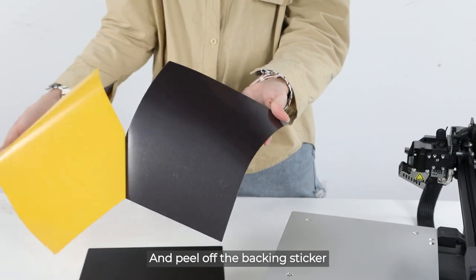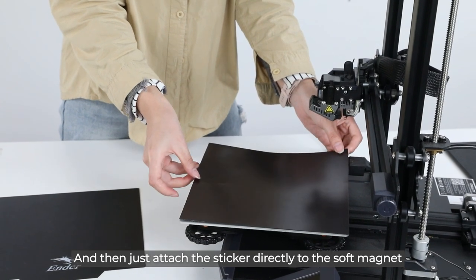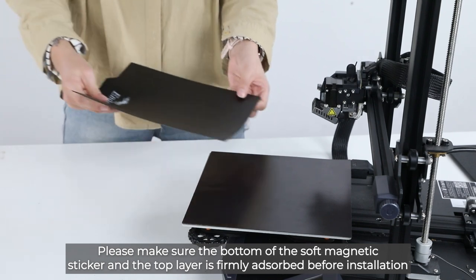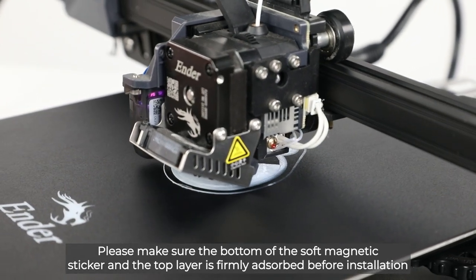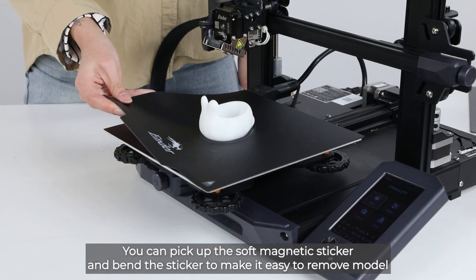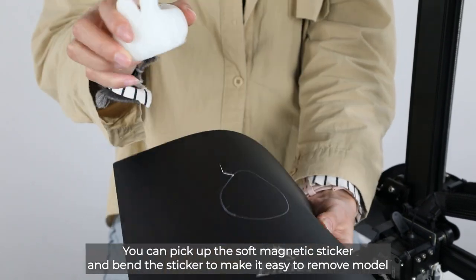Peel off the backing sticker, stick it on the printer's hot bed, and then just attach the sticker directly to the soft magnet. Please make sure the bottom of the soft magnetic sticker and the top layer are firmly adsorbed before installation. When the model is printed, you can pick up the soft magnetic sticker and bend it to make it easy to remove the model.